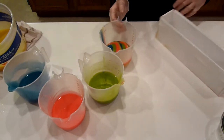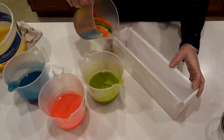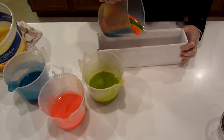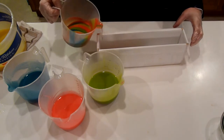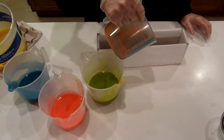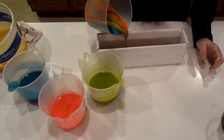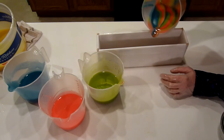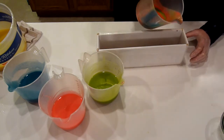All right, so gosh, let's see if I can remember this correctly. You just basically do that. In different areas on the soap.